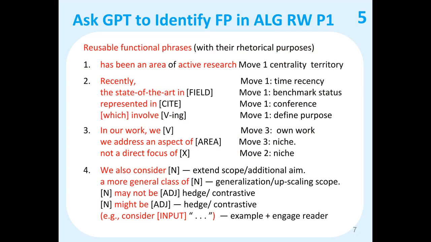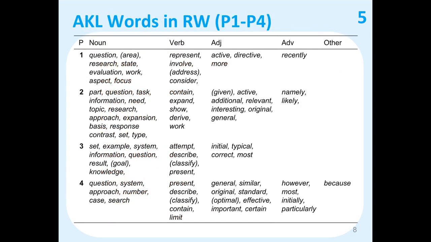As the note here suggests, you can also ask it to generate more generalized formulas. You could follow up with a prompt like, based on these examples, create even more abstract, generalized templates for each rhetorical move. By doing this, you're asking the AI to go beyond specific phrases and identify the underlying patterns.